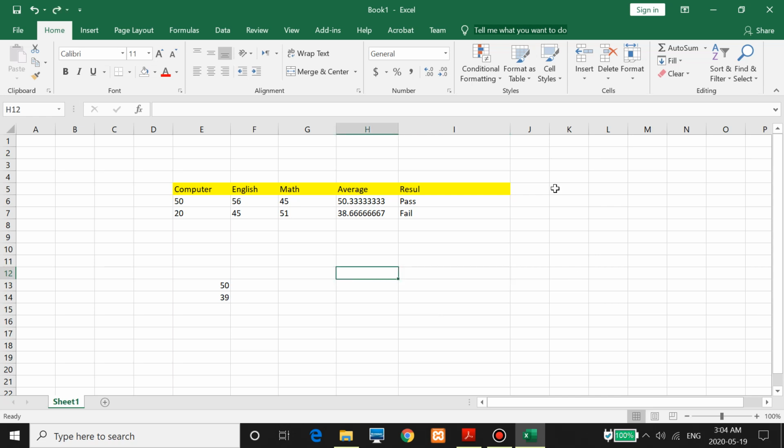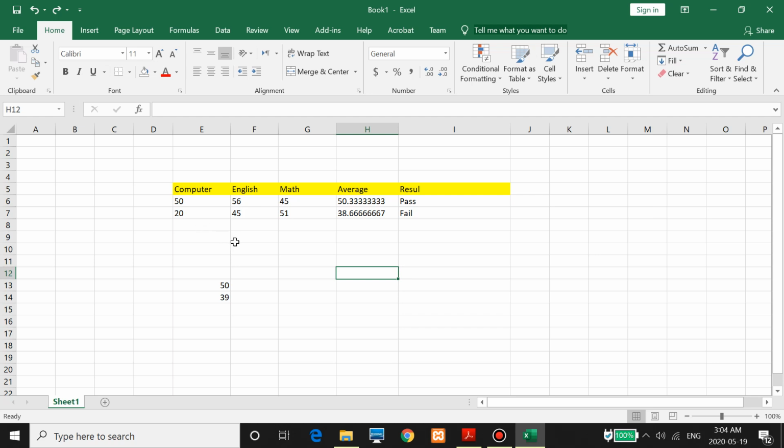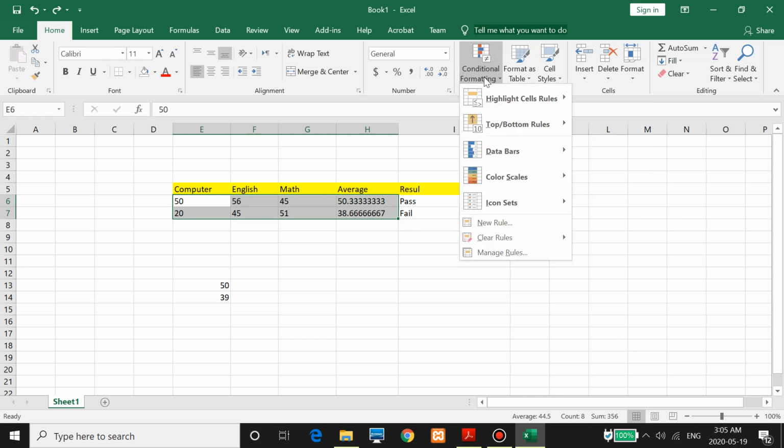And there is something interesting in Microsoft Excel, which is called conditional formatting. That means you are giving a format to a cell whenever a condition is true. Okay, but before everything, the first step, you need to select those cells which you want to be affected by your condition. So we are going to select those cells. Let's say we are going to make the background of those marks red if they are less than 50. So we are selecting the range and we click on conditional formatting.